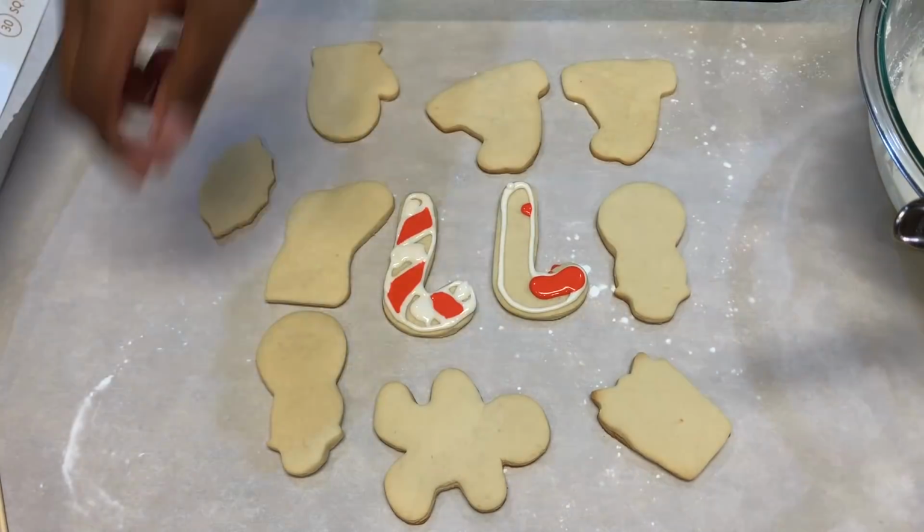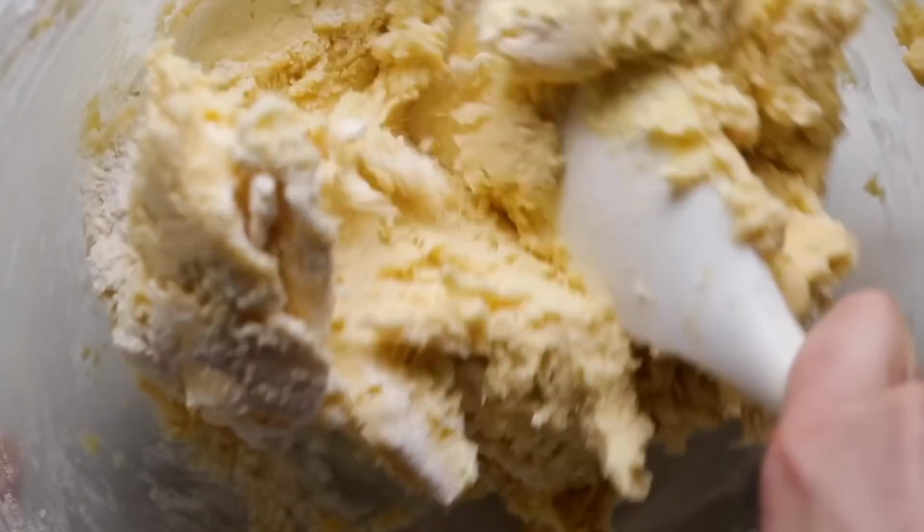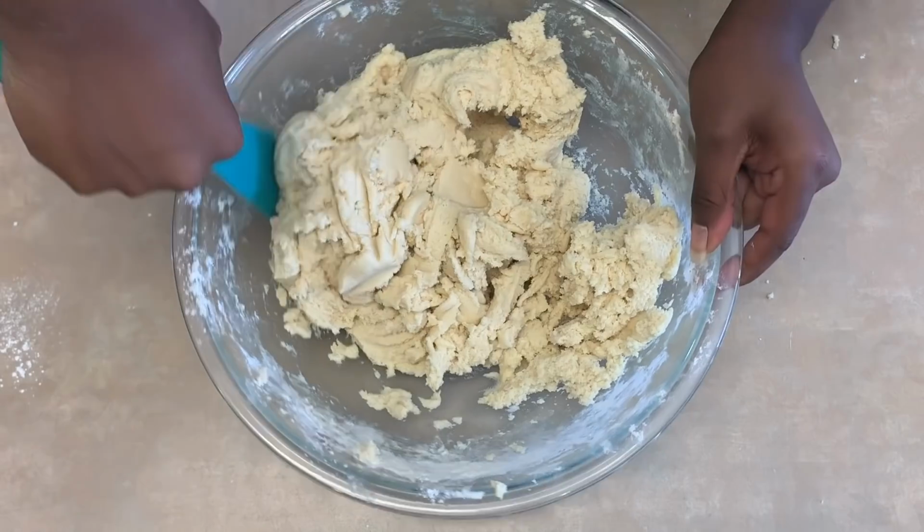Everyone! Today I'll be trying to make the best sugar cookies by Tasty. This is my first time making sugar cookies and I think it went pretty well.